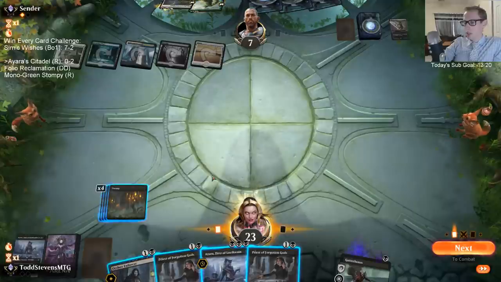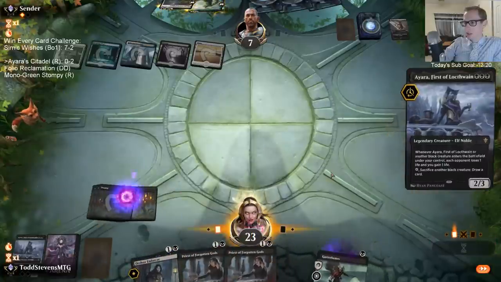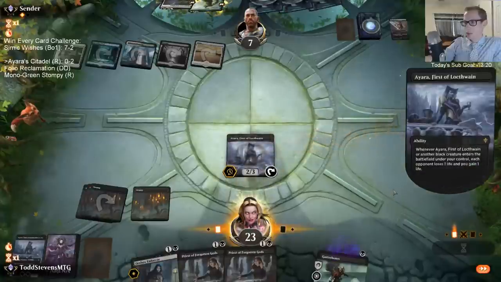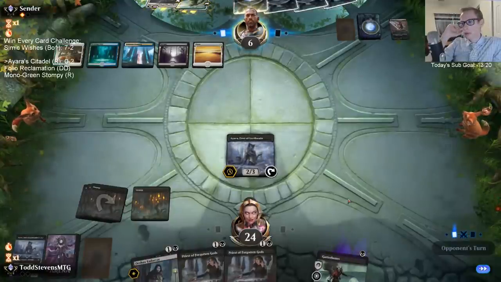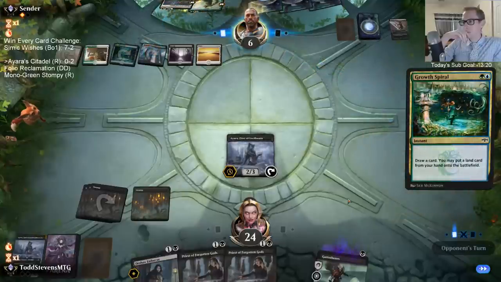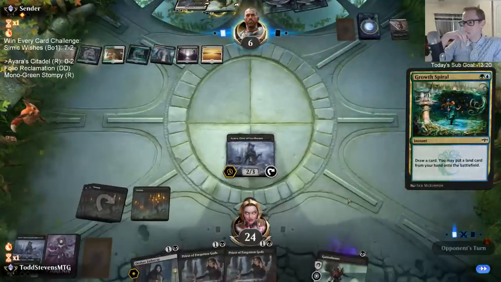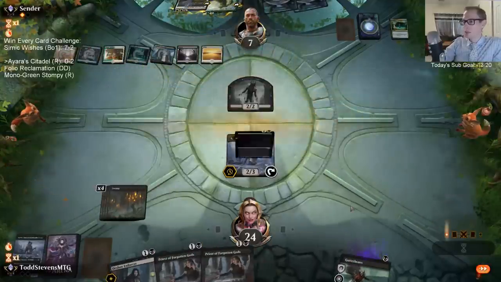Definitely thought about not playing the Gutter Bones a second time, just picking it up and leaving those things, because that was a pretty obvious wrath there. They're down to 6. Back up to 7.